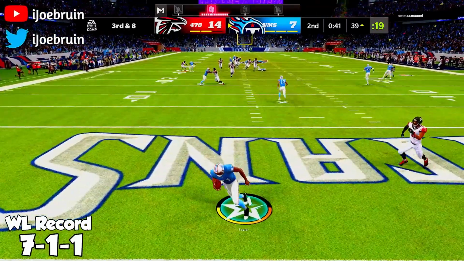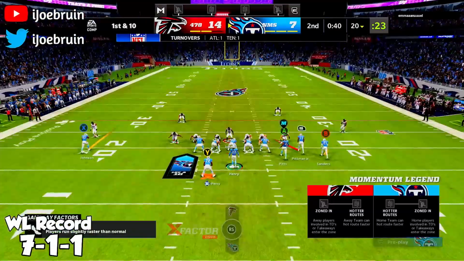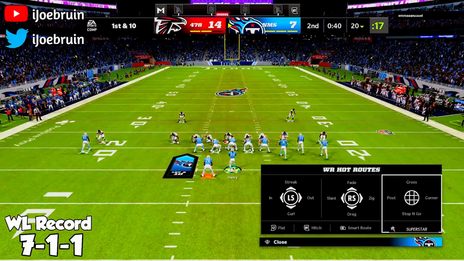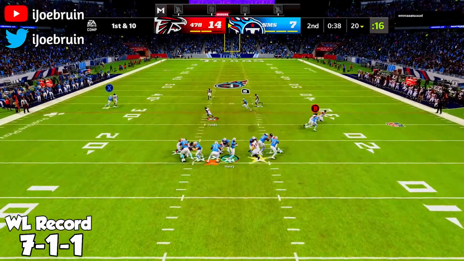I was running kind of a cover 6 there, and I had 2 inside quarters shaded over the top, but the receiver kind of got over the top of Sean Taylor and Mike Evans. But luckily for me, I do have Acrobat on my 2 middle safeties. Sean Taylor able to make the diving catch, almost like Superman. But speaking of Superman, my kryptonite is 6-1.